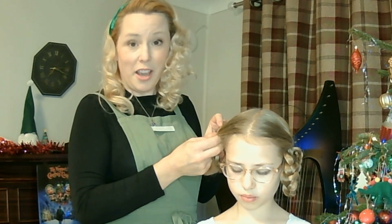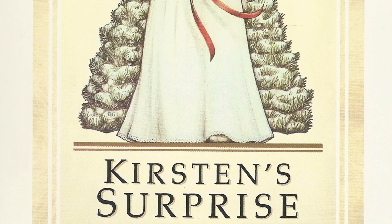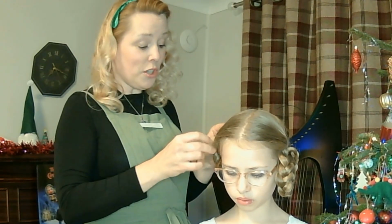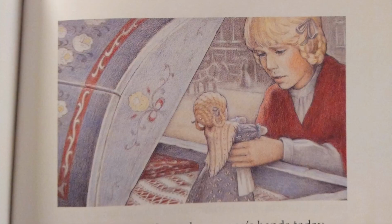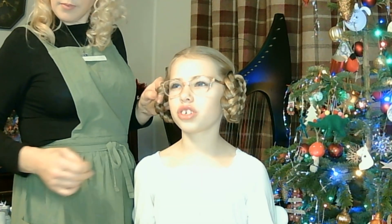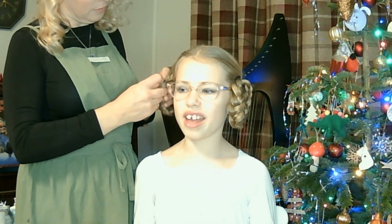Since it's Christmas time, we thought we'd talk a little bit about Kirsten's surprise. Now, this is the book where it's winter time, the deep snows have come to Minnesota, and Kirsten is really, really hoping that her family is finally going to be able to get their trunk full of things that they brought from Sweden. Inside the book, it says that they bring up a tray of Lucia bolla and coffee.